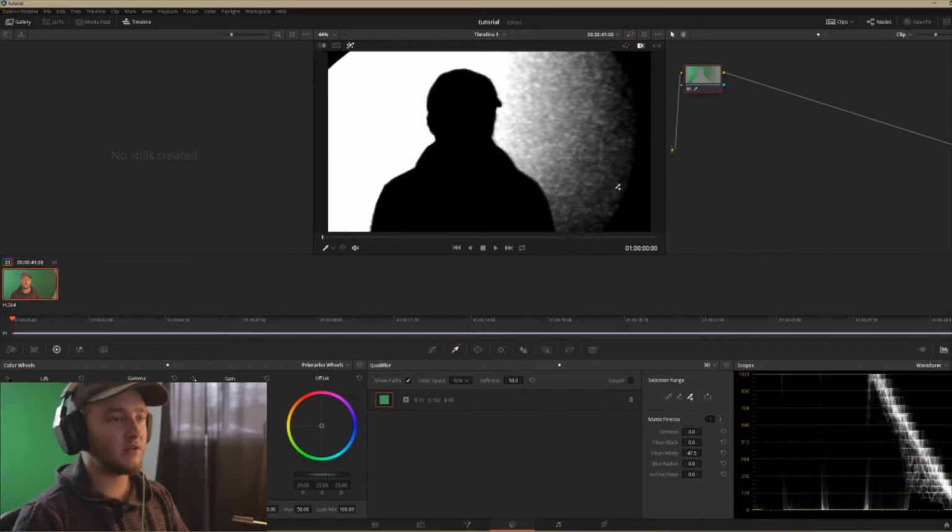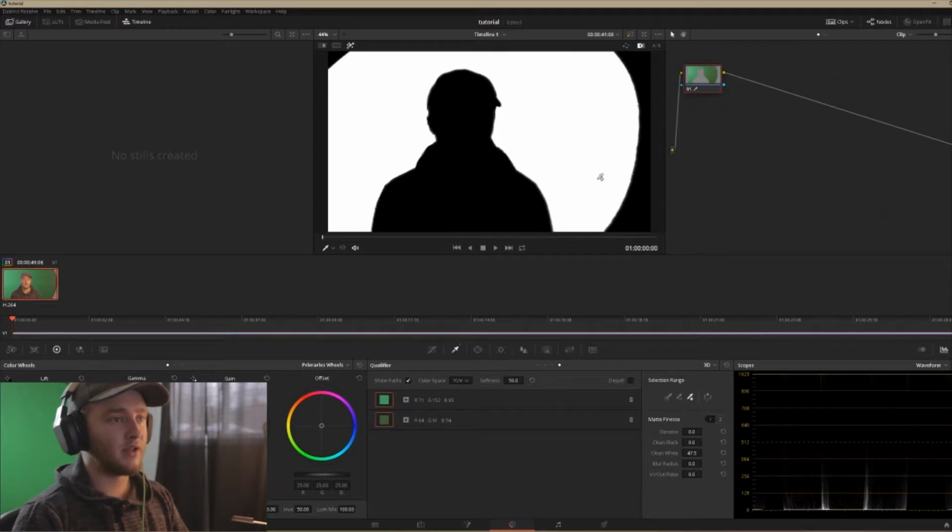And then we're going to add over here so that it knows that we also want that color. So if you have little colors that aren't picked up by the bullseye, or if it picks up too many colors, you use this plus and this minus, which will add and take away from your mask. So we're going to minus on my ear over here because it looks like it wants to keep it in the white. So we are going to then clean the black areas, clean the white areas.